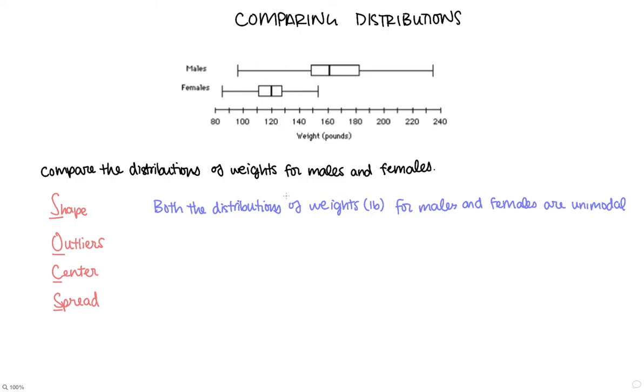When we're talking about shape, we're not only asked about the different types of peaks, such as unimodal or bimodal, but also the skewness. And here, since the median is roughly in the middle, when we look at this whole box plot, we can say that both of these are roughly symmetrical. We don't want to say that they are exactly symmetrical because that would be an assumption that we don't necessarily know, but these are just roughly symmetrical. So unimodal and roughly symmetrical. Here we have covered the shapes of both the distributions.